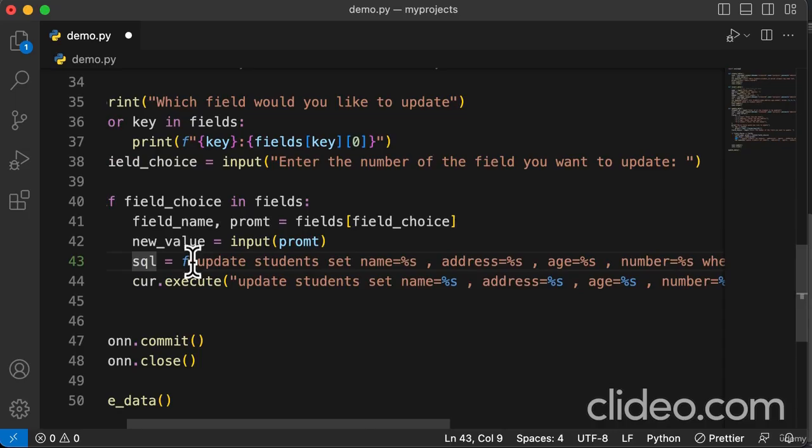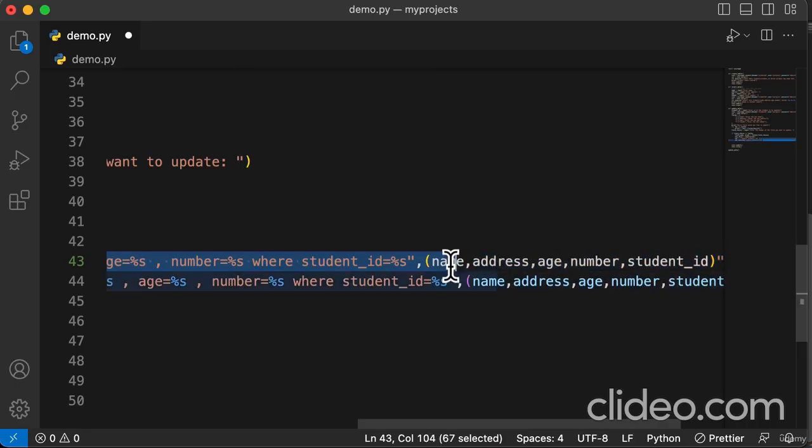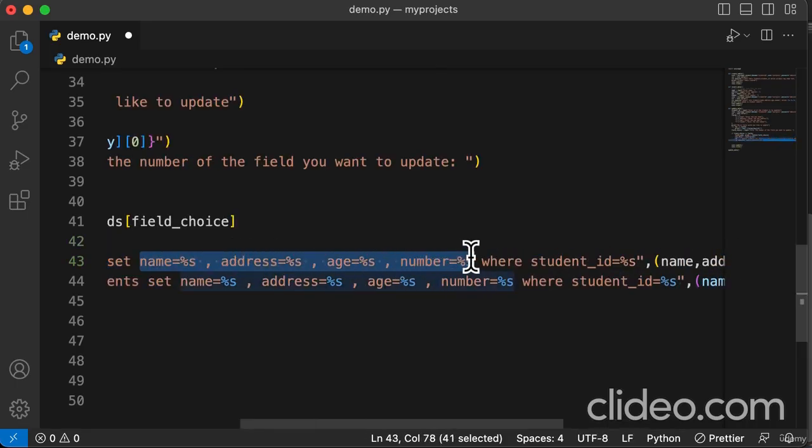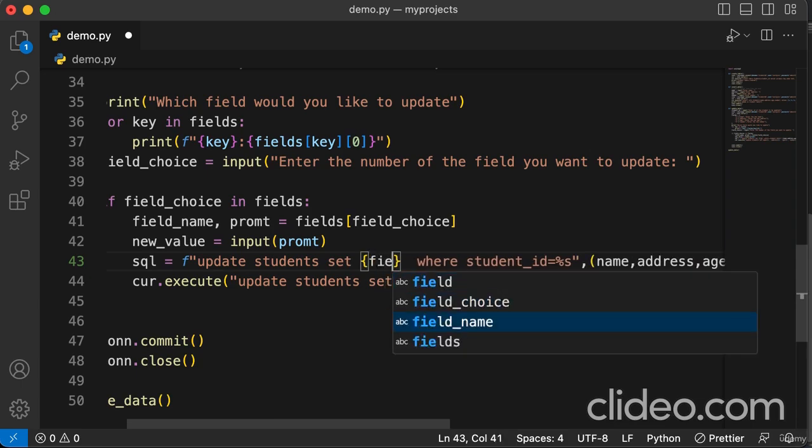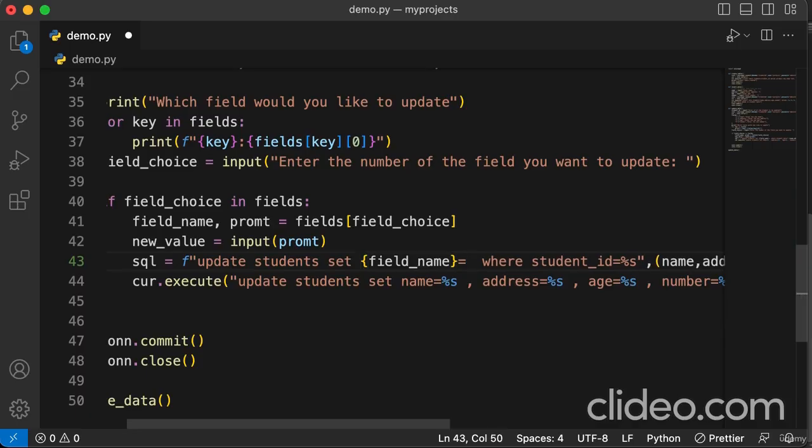All right. So here what we wish to do is we wish to say update students and set not the name, address or age, but instead we want to set the field name. So here instead of name, address and age, let's cut that. So I'll delete all of the 4 fields from here. And I want to set the field name. Now field name is a dynamic variable value. So therefore I'll make use of curly braces here. So set the field name to %s. So %s here is nothing but it's a placeholder. All right. So here we want to set the field name value where the student value is also a placeholder. All right. That's all fine and good.